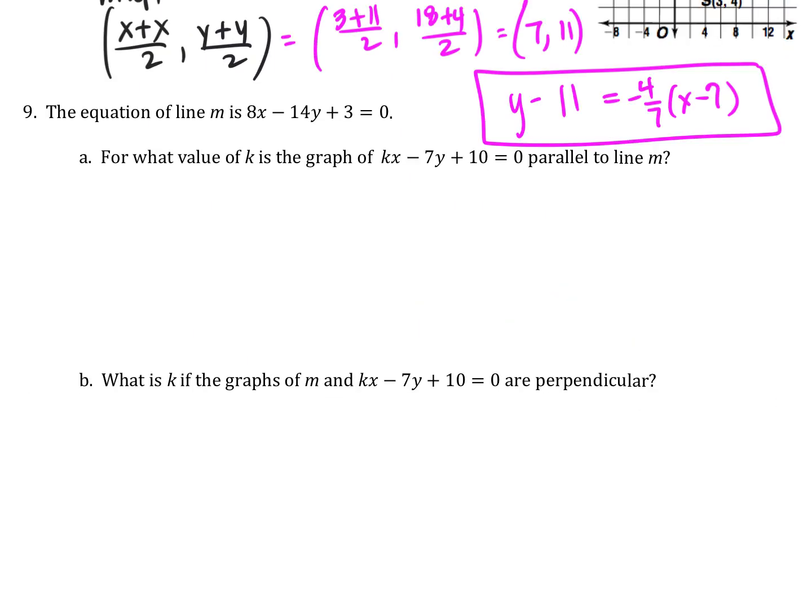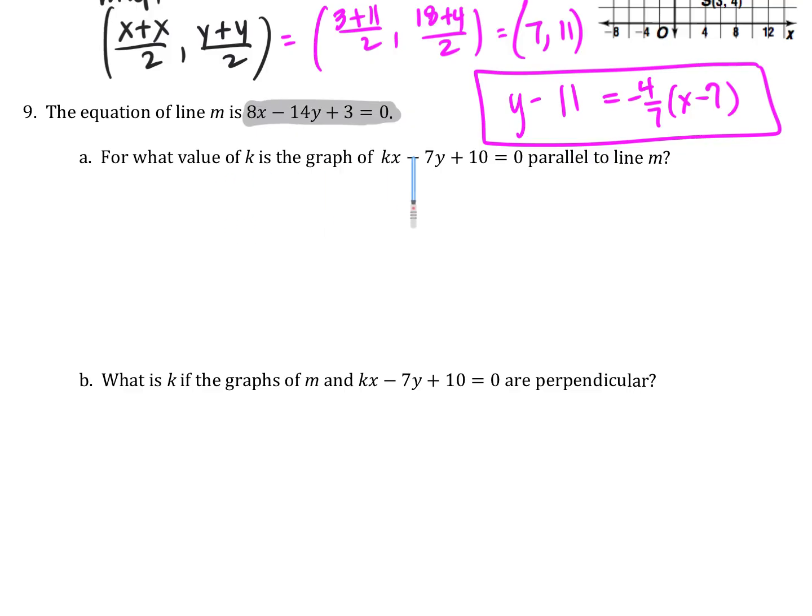There we go. This one does get uncomfortable for my kiddos, so I tried to rewrite it this year to hopefully help us a little bit. We've got this equation of line M. Why did I use M? Because M looks like slope. My bad. This is just the equation of some line.